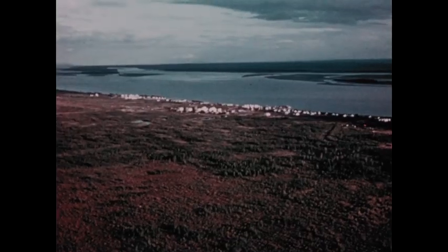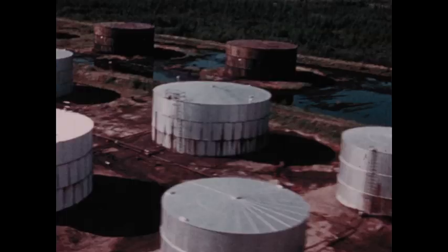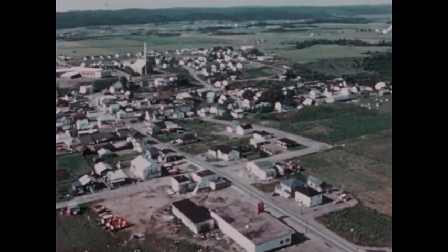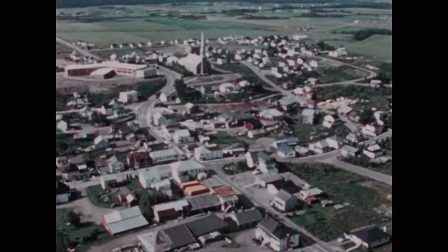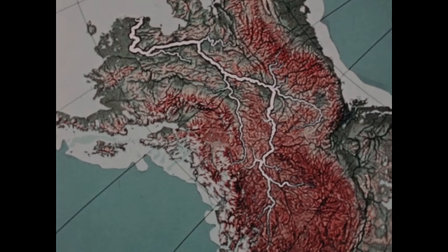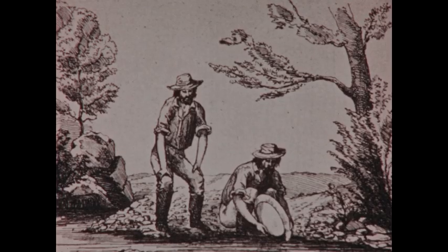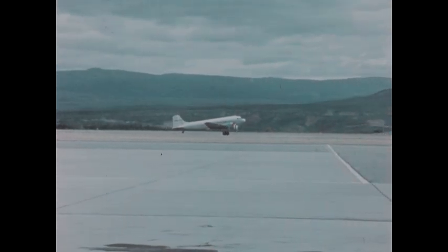The Mackenzie Basin is sparsely populated with a climate too cold for agriculture, but the basin is rich in petroleum and other minerals. This cold, desolate land is a new frontier, which promises to become more developed and populated in the future. Almost as isolated as the Mackenzie is the Yukon River. Starting in Canada, it meanders through the Klondike gold fields on its way to Alaska and the Bering Sea. The Yukon and its basin teemed with gold-hungry prospectors in the late 1890s. Today, gold production has decreased and the area remains unsettled. During the gold rush, the Yukon was used for shipping, but it's frozen for as long as seven months each year. Today, air and rail transportation have made shipping by boat unprofitable on the Yukon.